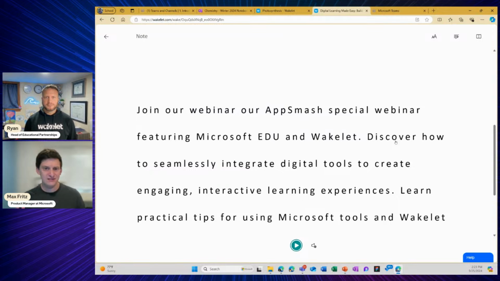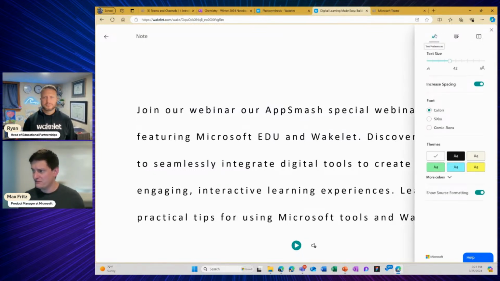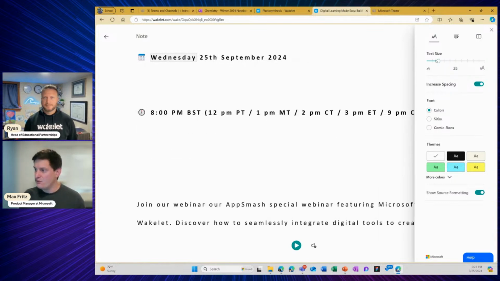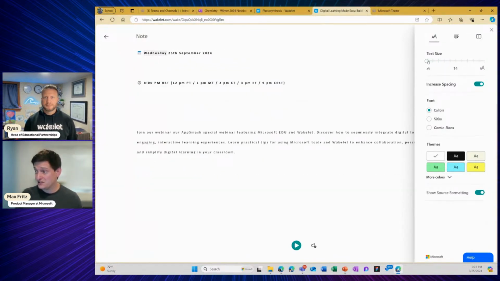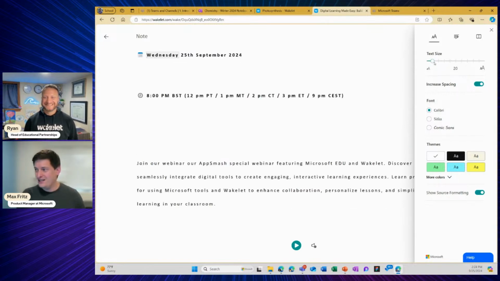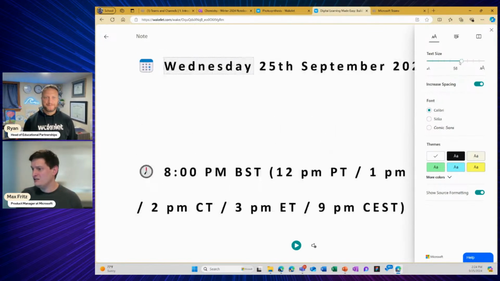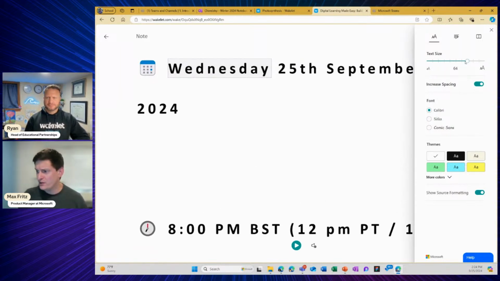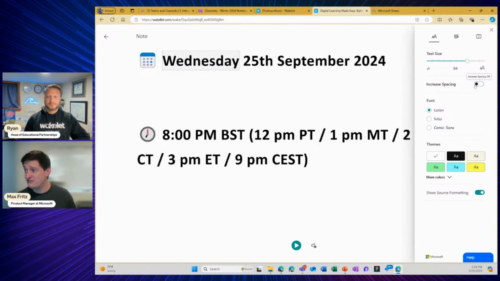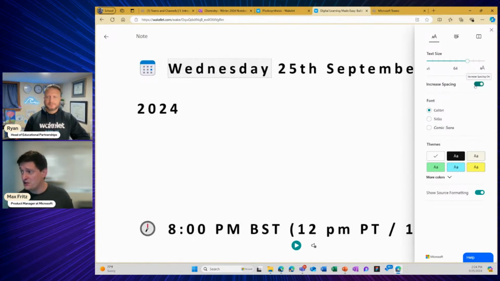Now, this is the default view, but there's lots of different things I can do in Immersive Reader. Let's start with text preferences. You can change the text size in whatever way works best for you. If you want to be able to see a lot on the screen at once, or practice your eyesight for that matter, you can go all the way down to the bottom. If maybe you have a little bit of vision difficulties or are an earlier learner, you can really increase that text size to make it easier. You also have the ability to change your spacing. So by default, we're going to increase that spacing for you, but you can turn that on or off.